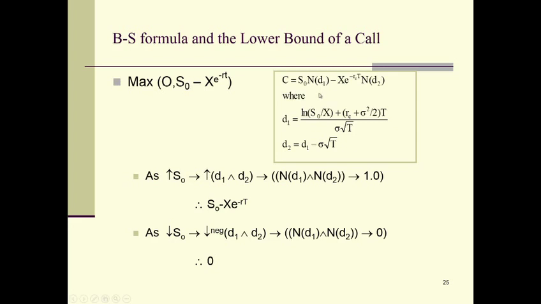Now as S becomes very small, what happens? This number becomes very small, right? And therefore, if it gets close to 0, it becomes negligible, and at the limit, d1 and d2 approach 0. And if N(d1) and N(d2) equal 0, then your call is 0, because S times 0 minus X times 0 is 0, right? And that happens when your call is out of the money, right? Because as S goes down, such that it goes below the value of your strike price, then your call is out of the money, right? So therefore it's 0. Okay?